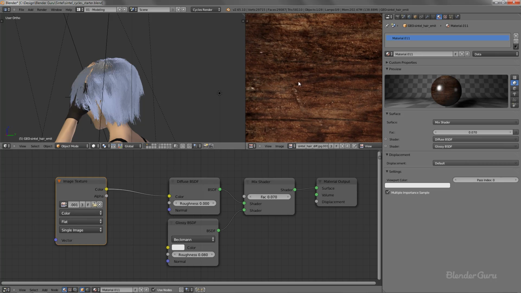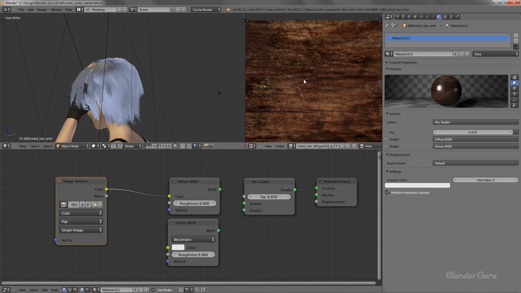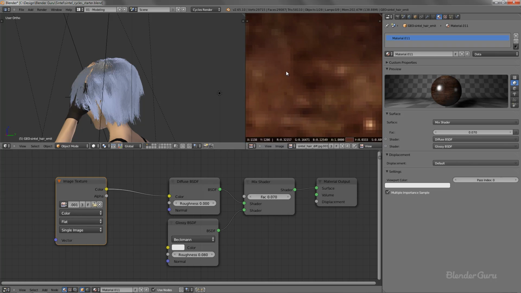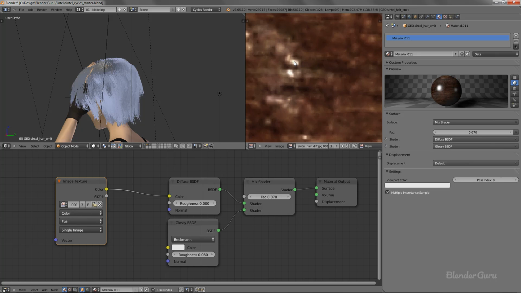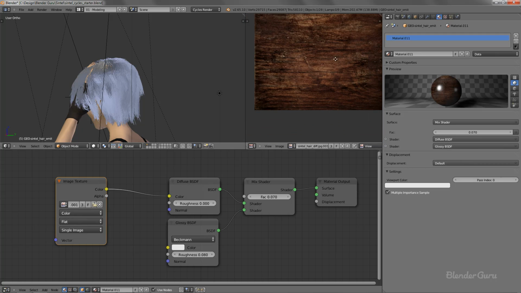Essentially what this is doing is making it so the color value of this right here, where these particles are stemming from, is going to be the color of the whole particle as it comes out. So if a particle is born, let's say right there, it's going to be a light brown color. And then if the particle is born right here, then that particle is going to be a white color, etc. for the rest of the mesh.